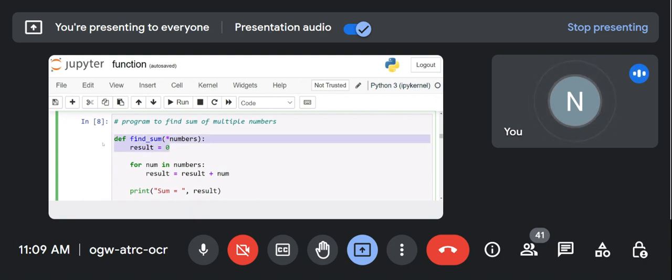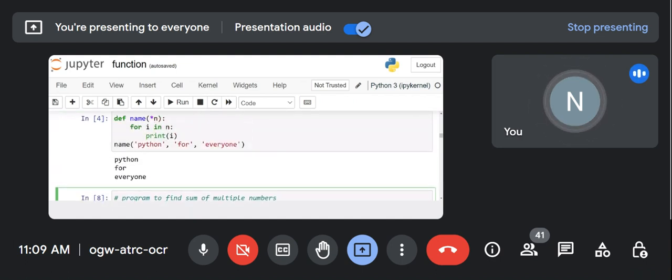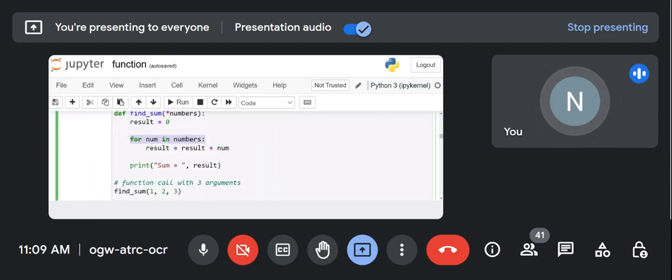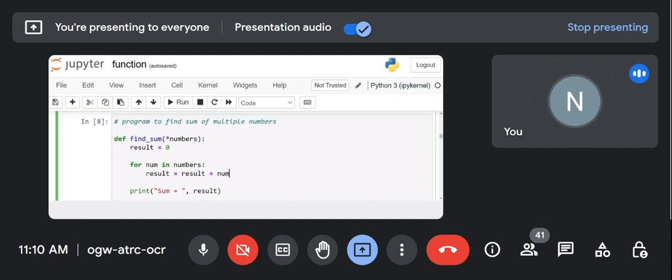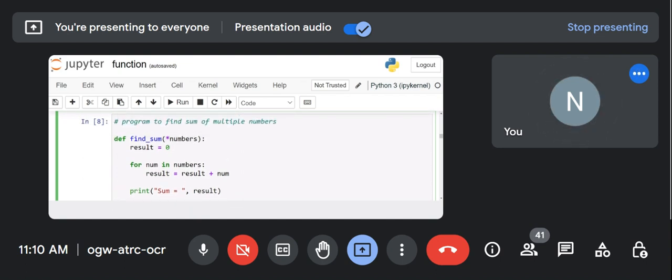Star numbers, result equal to 0. For num in numbers, similarly to how I used for i in n here, result equal to result plus num. Initially result is 0, then result plus num, whatever the numbers given here, that will be added.